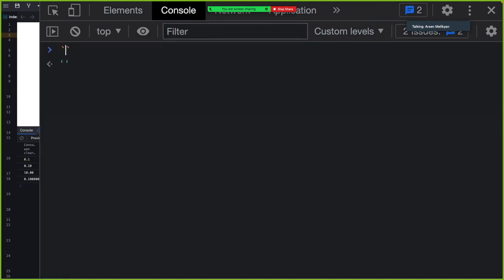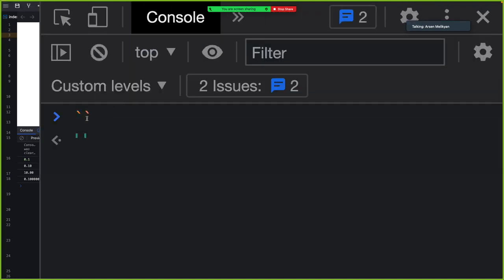Now, you might ask, why do we have a third option to create strings? Backticks. This symbol is called a backtick. The short answer is that you can compose variables and different values together in this third option in a nice and easy way.